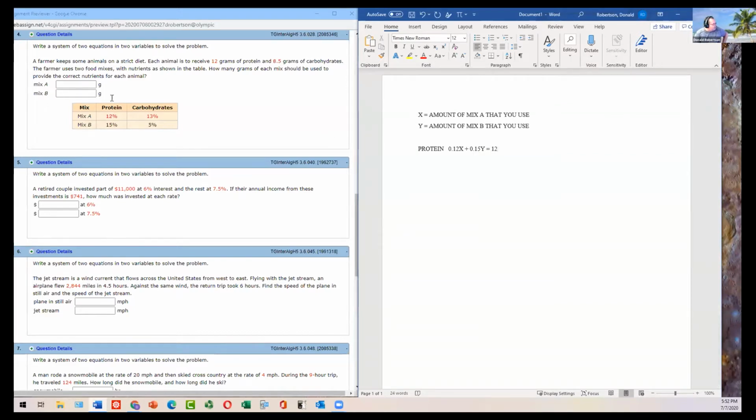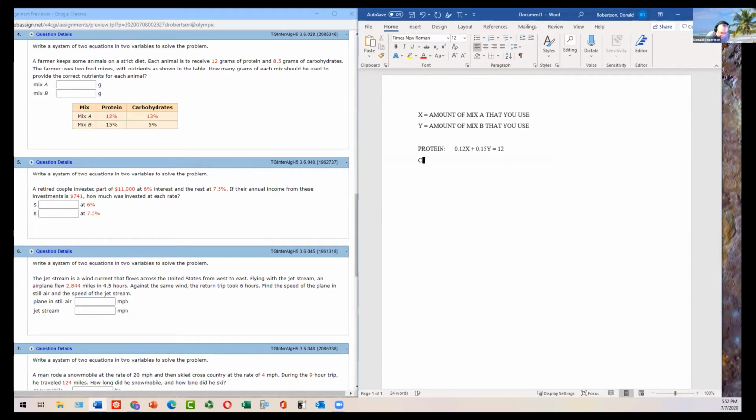So I'm getting my information from this table. I'm saying 12% of that plus 15% of that should add up to 12. Now 12%, I don't write 12 and I don't write 15. Do you know percentages are also decimals? Do you know 12% is actually 0.12? That's why I'm using that. And so there is my first equation. And I got that by looking at how much protein the story said you needed. Oh, but that protein looks like I've spelt it wrong, but never mind.